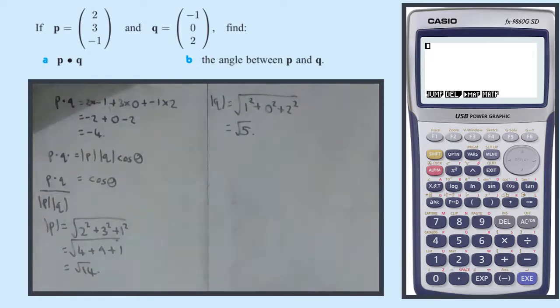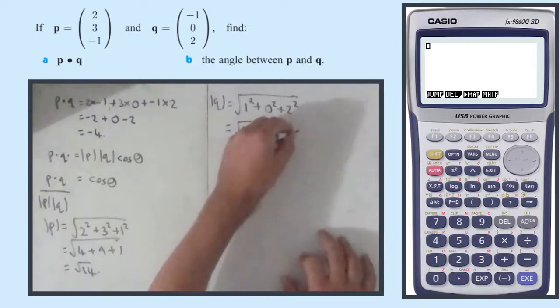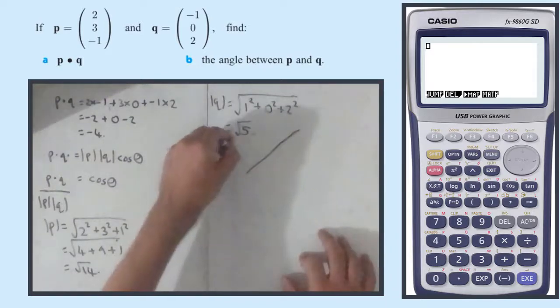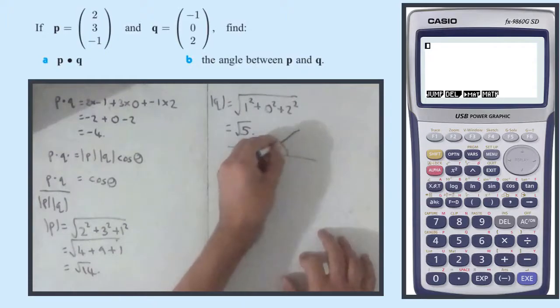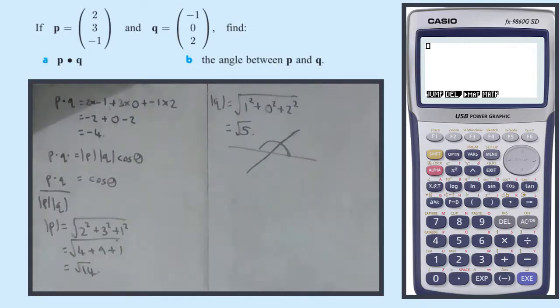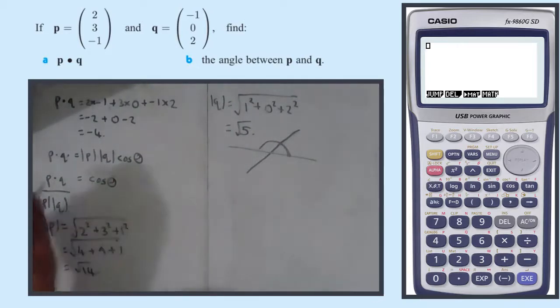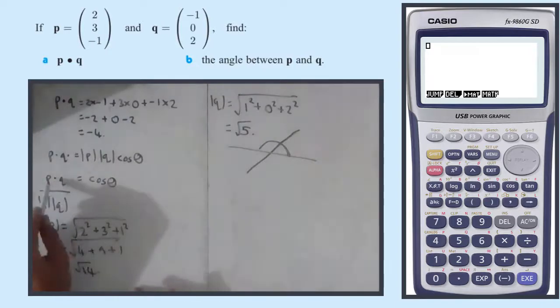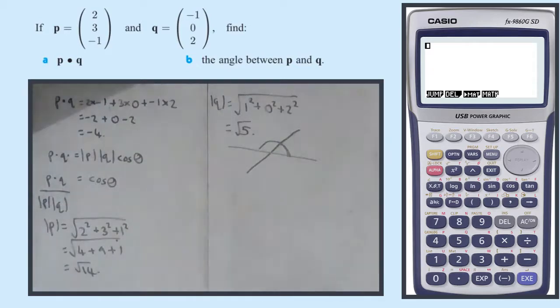Okay, now often you will be asked, it might say, find the acute angle between the two vectors. Basically, if you've got two vectors, to find the angle between them you can move them so they start at the same place. Let's say that's one vector, and that's another. You could ask, is that the angle between the vectors, or is that? They're both angles between vectors. If you use the modulus of P dot Q in this formula, you will always guarantee an acute angle once you do the substitution.